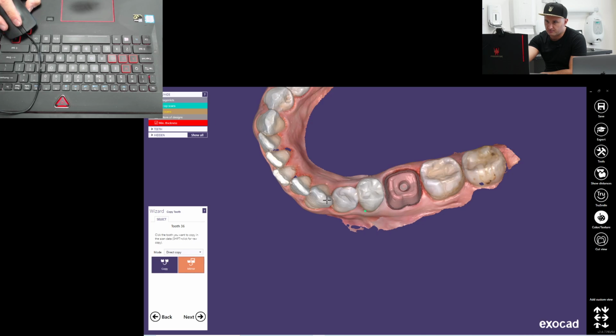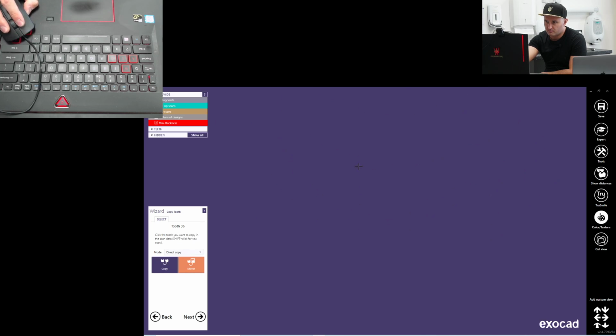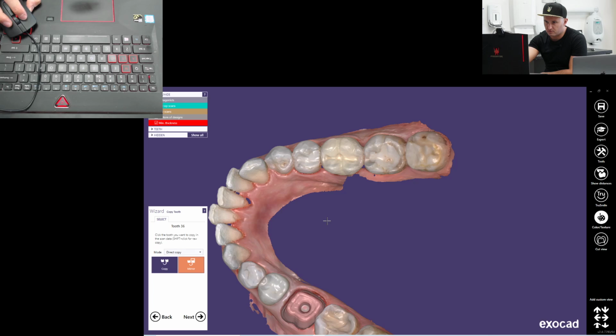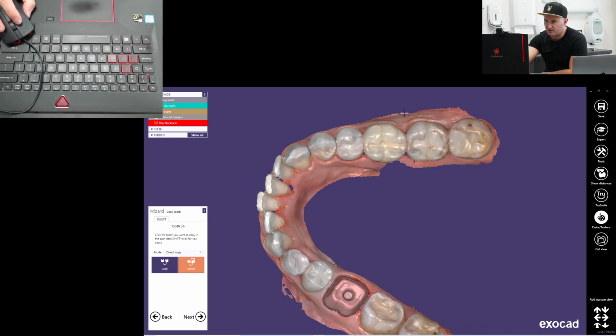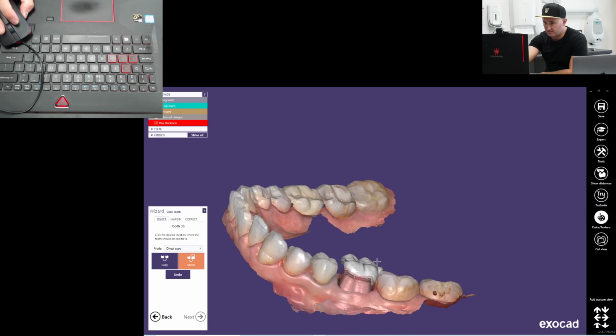You can also use a mirror function, which works the same, but it creates a mirror of the teeth from the opposite side, and you can use it, as you can see.